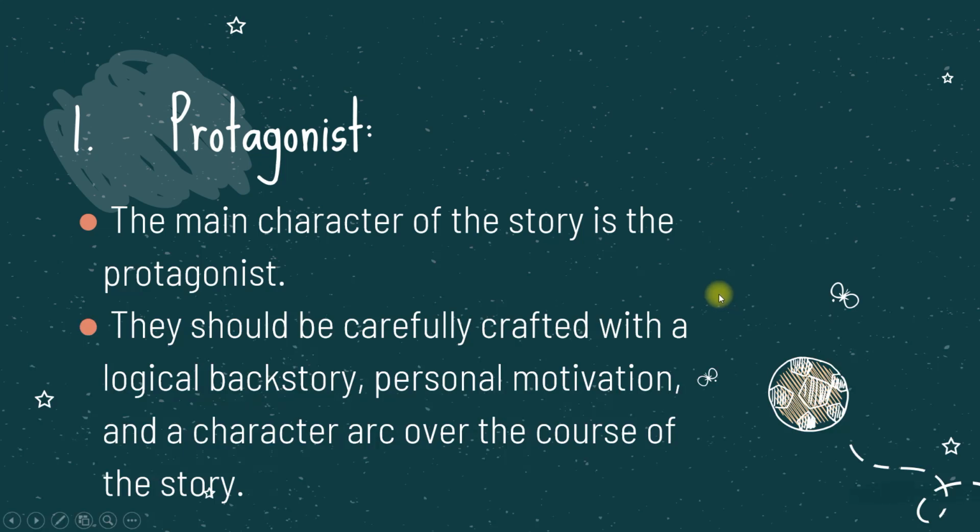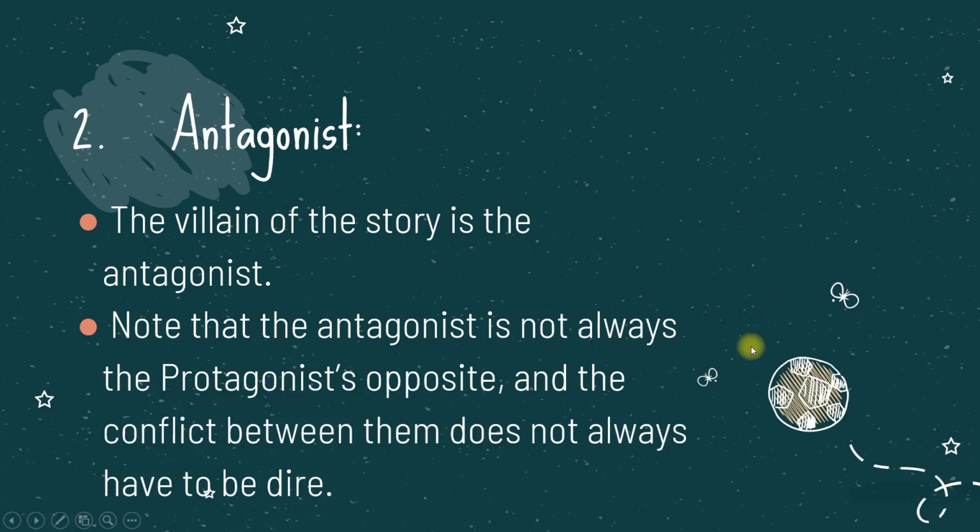Excuse me, this goes without saying, they should also have interesting personalities. Okay? So, of course, kung may protagonist, I'm sure you all know, meron tayong antagonist. The antagonist is the villain of the story. Again, not necessarily an evil person. It just needs to be someone who's the opposite of the protagonist, or in some way their goals align or do not align or conflict with the protagonist.